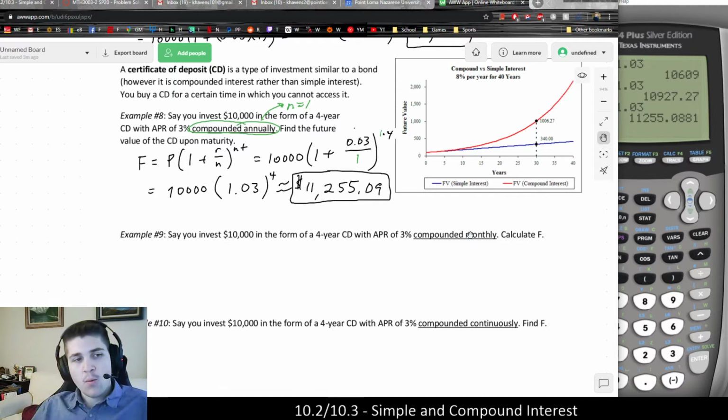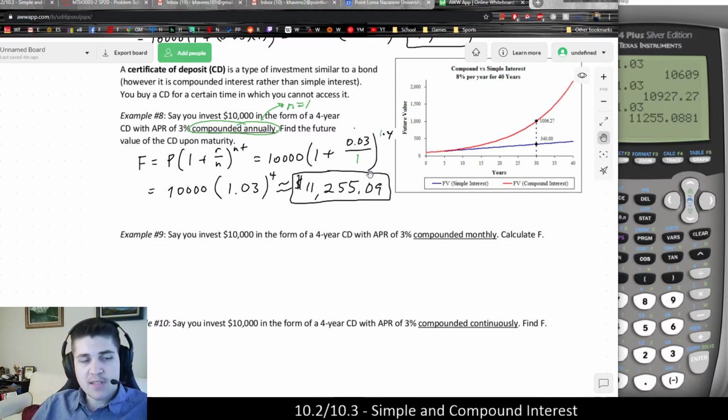Another difference about loans where you're paying them off month by month is they do work using a different formula than these, because these formulas are seeing what will happen if the balance is never changing, if it's just an upfront investment, what happens over time. But if you're simultaneously investing more or paying it off, it will also factor into the growth. There are some more complex formulas for figuring those things out, which we'll talk about briefly. We'll look at using them, but we're not going to necessarily get into the math behind them because it is a little bit beyond the scope of what we need to do in this class.